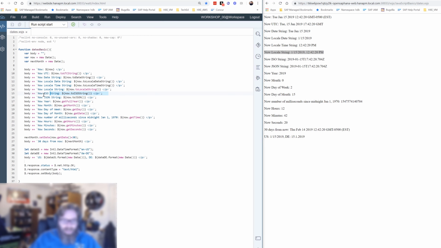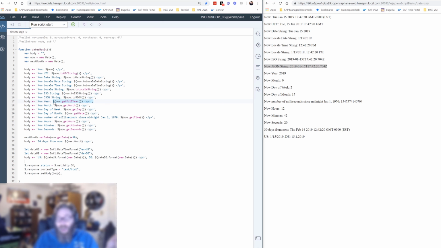We also have toISOString, so this is the ISO format. You'll notice that that's also the format that we use in JSON. If we convert it to JSON, it will automatically use the ISO format internally inside of JSON. Now, something that we quite often need to do is to abstract, pull out parts of a date timestamp. I just want the year, I just want the month, I just want the date.